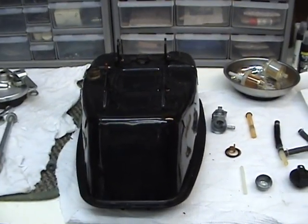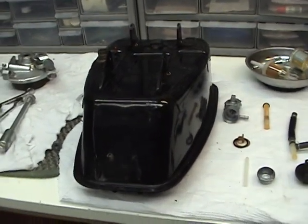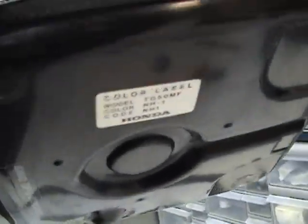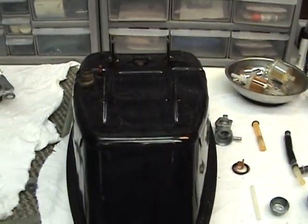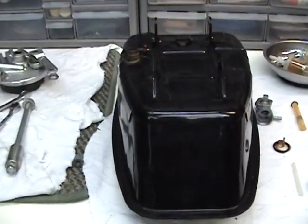The fuel tank consists of the tank, the cap, and on the other side is the paint code for the bike. You want to use unleaded fuel. But over the course of time, dust and dirt do get in the tank depending on where you're riding, and no one really looks at it — they just keep filling it up.